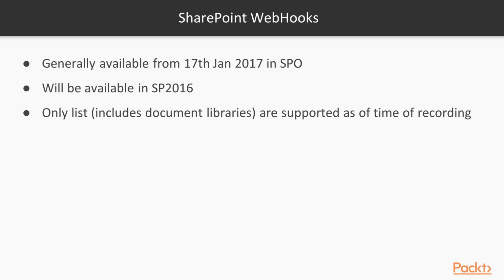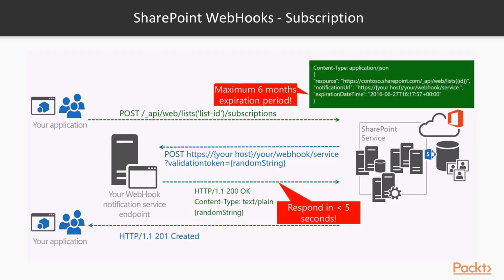POST request. SharePoint webhooks functionality has hit general availability from the 17th of January 2017, concerning SharePoint Online. In the roadmap, this functionality will also be available in SharePoint 2016 on-premises. For now, only lists and document libraries, of course, are supported as valid subscription targets. Let us take a look at the SharePoint webhooks subscription process.